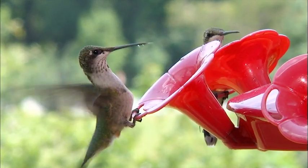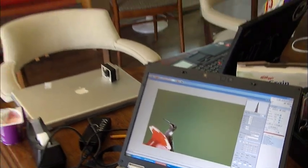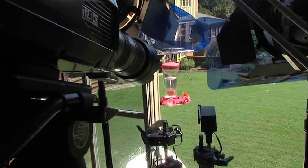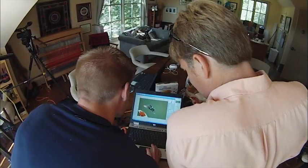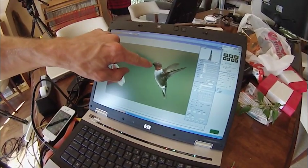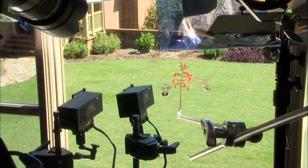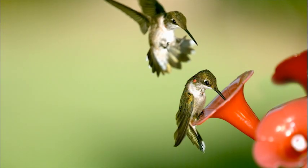But to truly understand what's happening, we have to slow things down to a speed that we can comprehend. We can't do this with standard equipment. We need a really fast camera. Only with an extensive setup like this can we magically slow down their world to expose their secrets to flight. We're filming at 6,200 frames per second. And at this speed, what happens in a tenth of a second reveals intense drama that our human eyes simply can't catch.